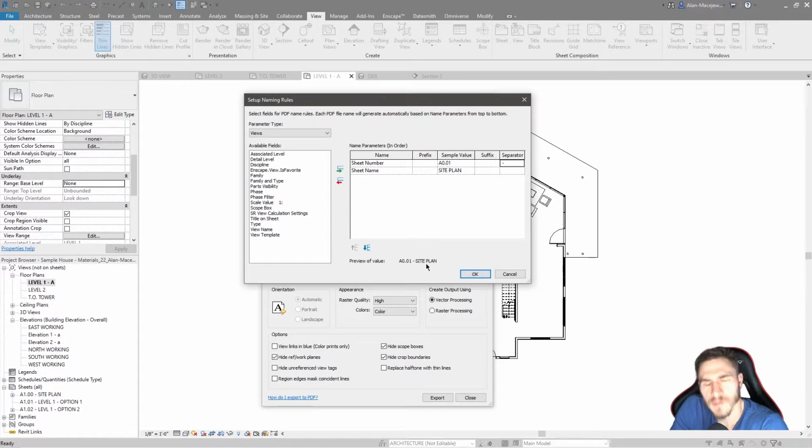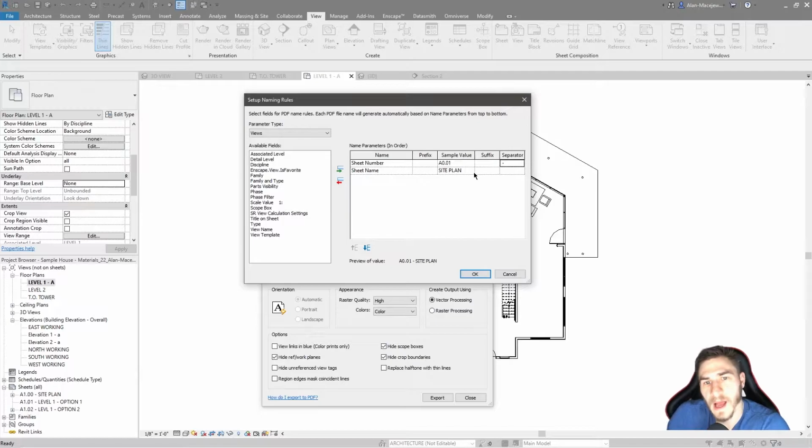So that's going to be something you have to edit. But nonetheless, this is really simple, and it allows you to use almost any of these types of parameters to literally build the name out into your specific sheet number, sheet name, everything. That whole name of the sheet, the single sheet, is going to get this name. And maybe I would do something completely different if it weren't actually sheets. If it were some part of an SD package and it's just views or whatever, I would maybe add new parameters for that, whatever. That's fine. But because I'm primarily issuing sheets, obviously, I want to have them named appropriately, correctly based on this.